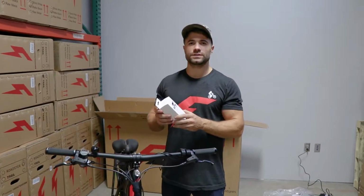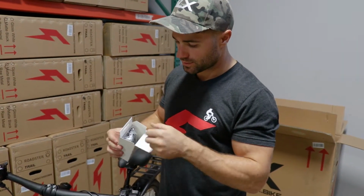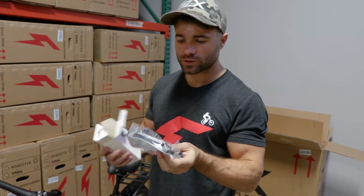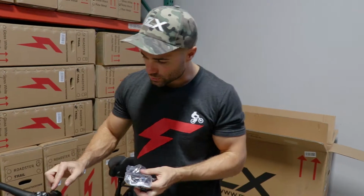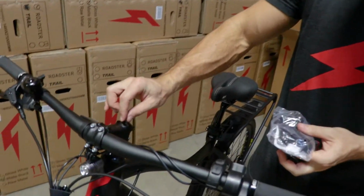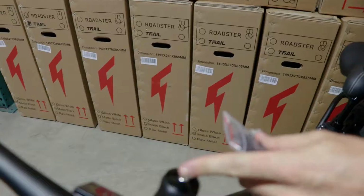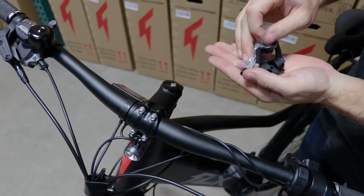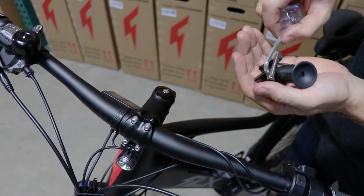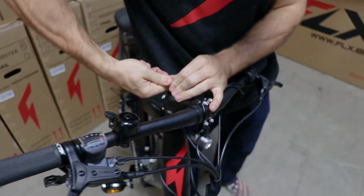Cool. So next we're going to install the phone holder. This is for the touring package only again, so take that off. And you'll find the mounting hardware in there. There's also some instructions in here, but I'll just show you how to do it. So what you're going to want to do is take the rubber cap off of the stem cap, so that just keeps it nice and pretty, and fish into the bag of hardware for the 5mm Allen wrench. So that's that one right there. Okay, so we're just going to loosen this up.